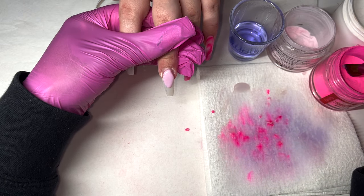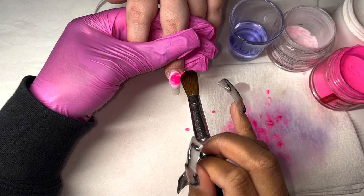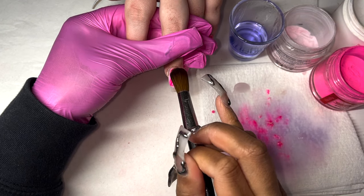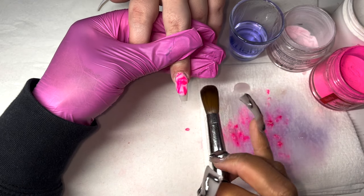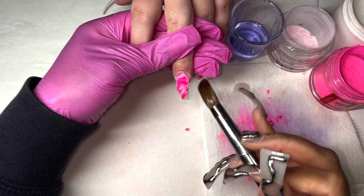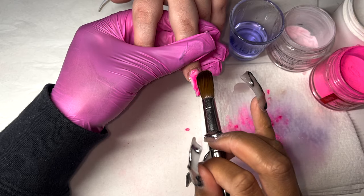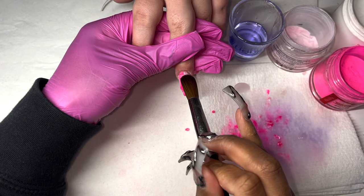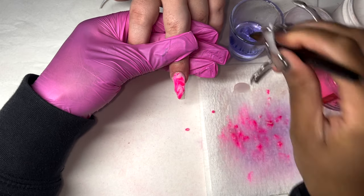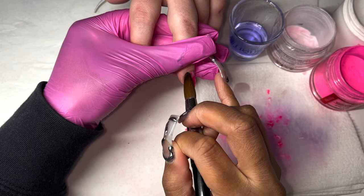So again, I'm laying a nice size bead of whatever I want to be the background color, and then the other color on top. And to get a really nice marble, you just want to stick to a similar pattern in how you're moving your brush. As you can see, I tend to move my brush to the left-hand side and either swirl up or swirl down, and I consistently do that on all 10. If I'm too close to the cuticle area, I will push it up, and if I'm close to the tip, I will bring it down. That way I'm not messing up my marble, but I'm getting all the cuticle areas tucked.